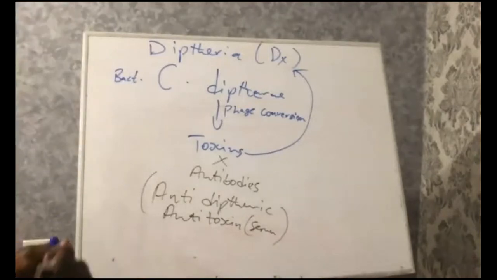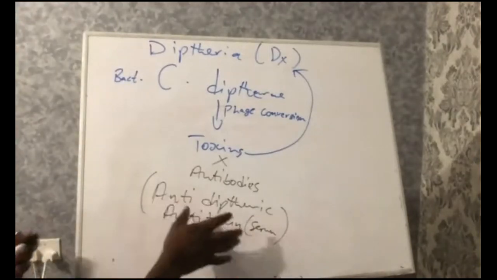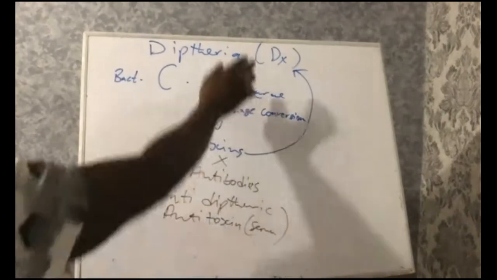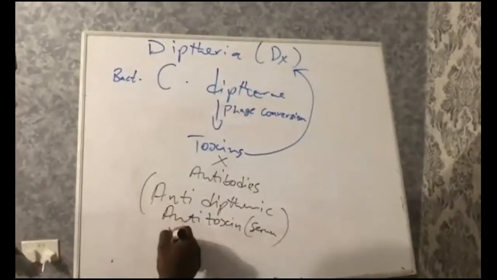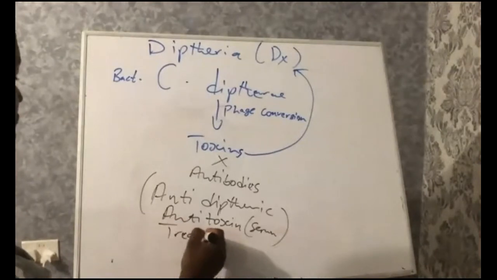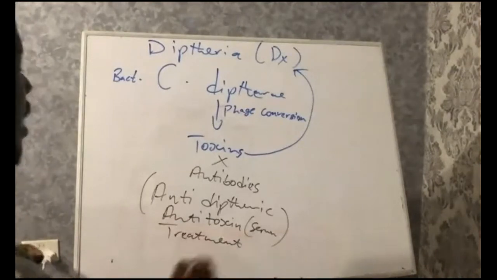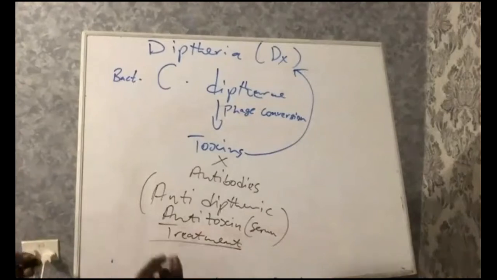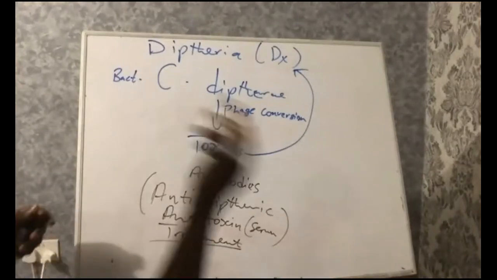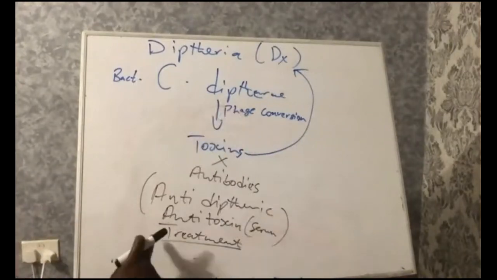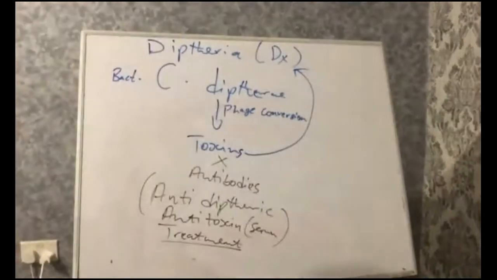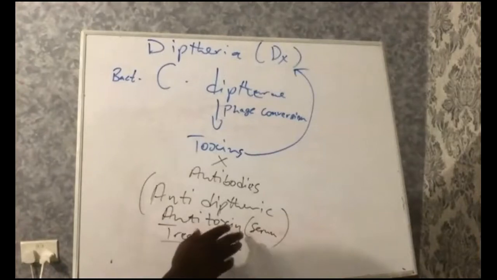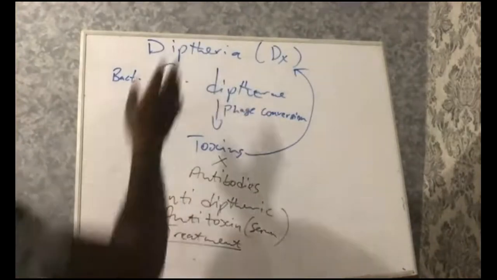And what I'm saying is that this is the drug that we use to treat the condition called diphtheria. So this is the drug for treatment, okay? So when they ask you, etiotropic means causative, okay? The causative treatment. Etiotropic treatment is giving a drug to treat the cause of the condition. So in this case, you are going to give this drug to treat the condition.